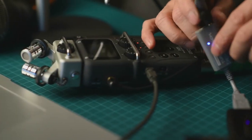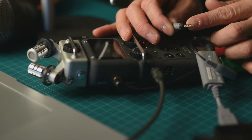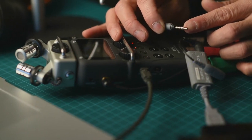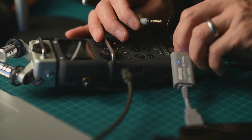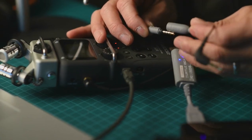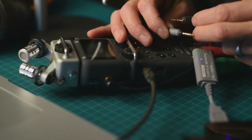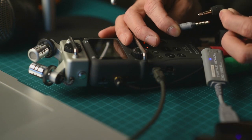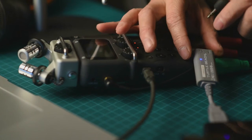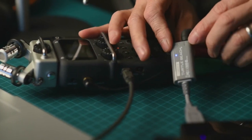Let me explain how this is connected. This connector is what they call a tip ring ring sleeve — you've got all these different bands on the wire. That means it's not going to work on a camera or your computer unless you buy a specific cable. Rode color-codes everything: if it's gray it's tip ring ring sleeve, and if it's black it's just tip ring sleeve — only two bands versus three. Plugging in the black cable allows you to connect to any camera microphone input or a USB audio converter.